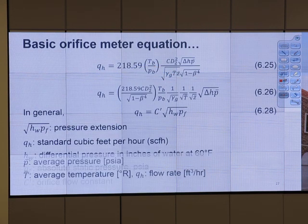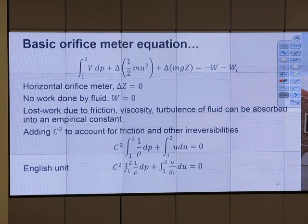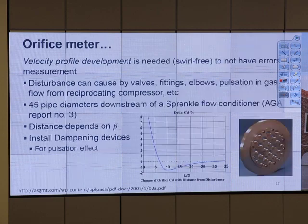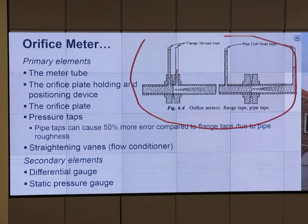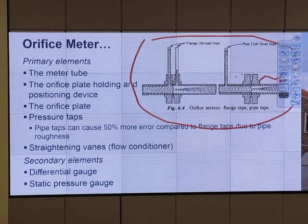Let's take a look at this part. The details of the table you will see in the reading material. What I want to tell you is this part. You see this? Flange tap and pipe tap. The coefficient is different in the actual calculation. If we use just the theory, how do we account for that? Is there any way for us to account for the difference between flange tap and pipe tap in theory? Maybe just a distance?